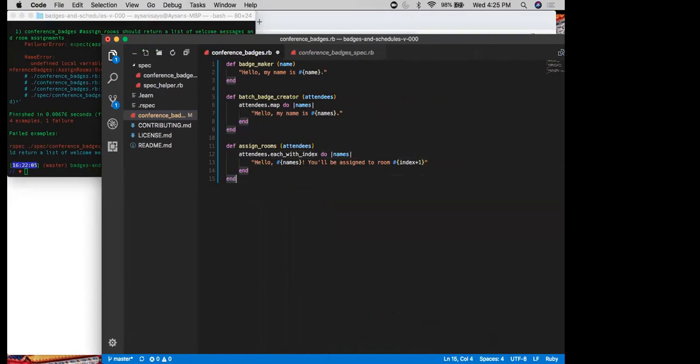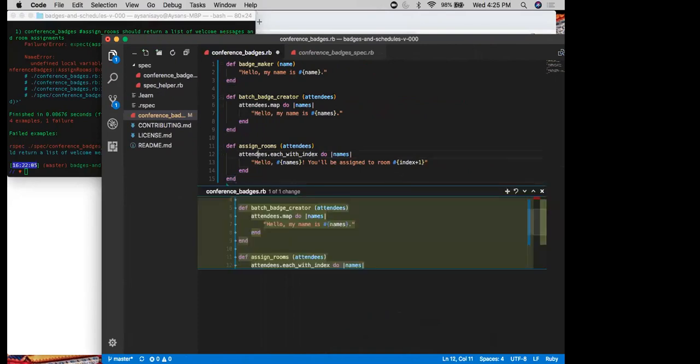I think. Yeah, but don't forget on line 12, it gives us 2 block arguments. So names and index. Perfect. Now index is defined.